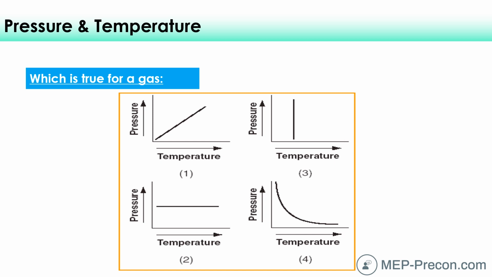So let's take a look at number 2. Number 2 says as the temperature varies, the pressure stays the same. Well, we didn't talk about that. Here it says as the temperature stays the same, the pressure varies up and down. Well, that doesn't happen either. And then here, this is kind of a logarithmic curve. Something weird's going on there. But yeah, number 1 is the right answer here.